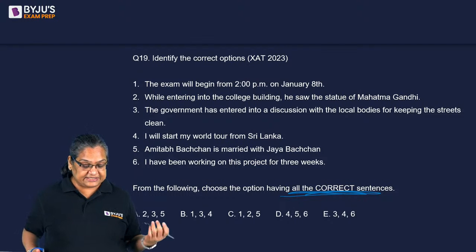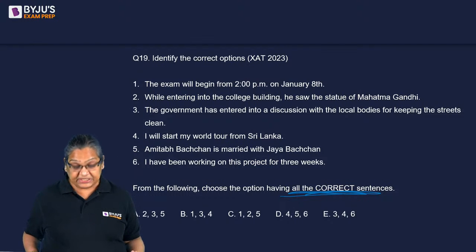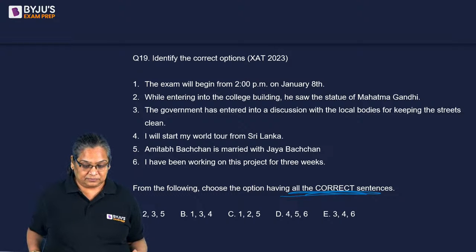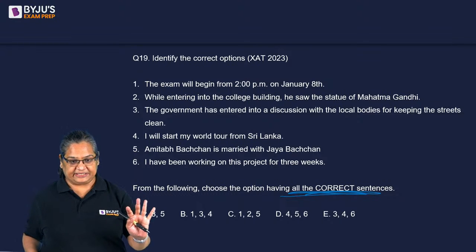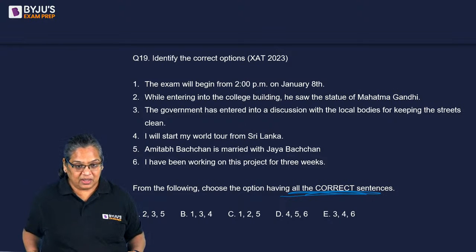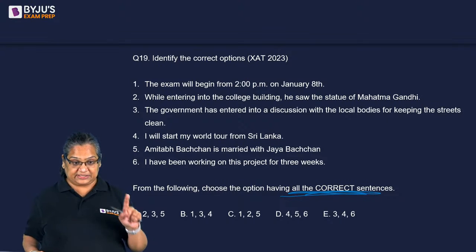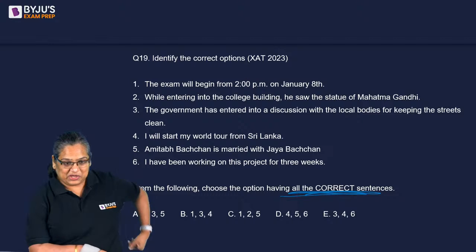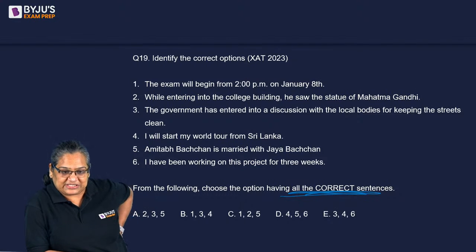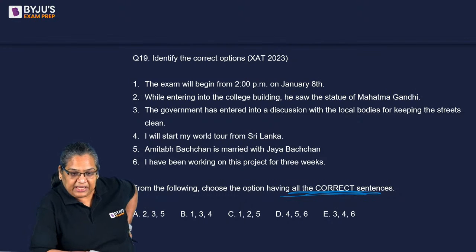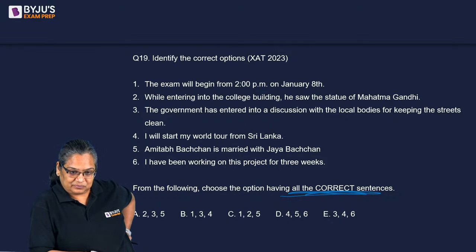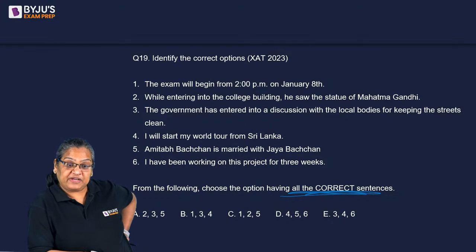Okay, Sonali says it's E. That means 3, 4 and 6, the correct sentences, right? Okay. Rajvi, you mark the correct sentences. Remember, you have to mark the correct sentences. Sonali, I hope you mark the correct sentences. I don't know. I will correct it and I'll see. Each one we will discuss and we will see. You have to mark the options where the correct sentences have been mentioned.